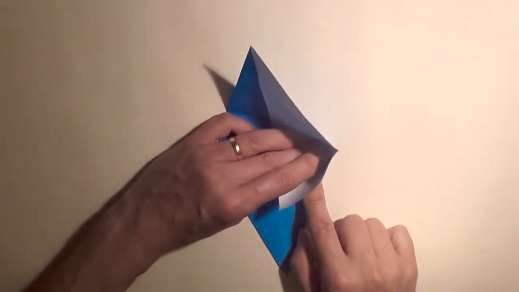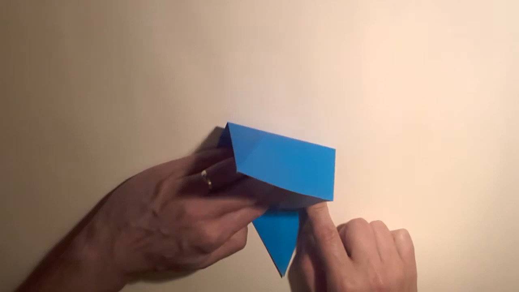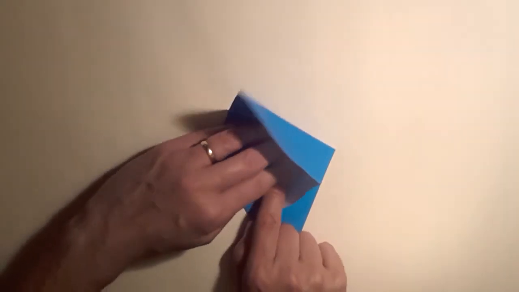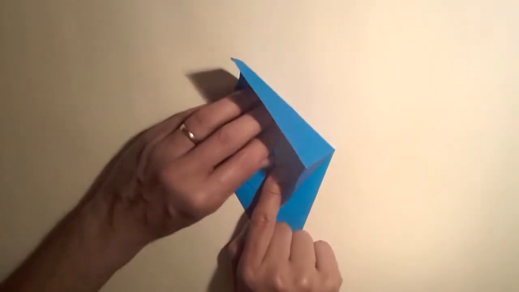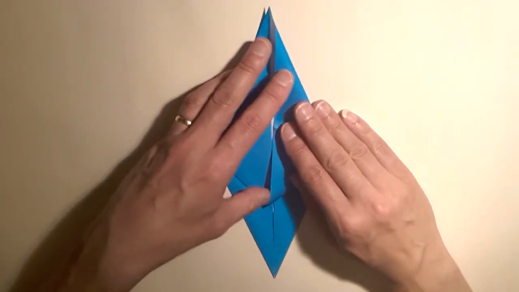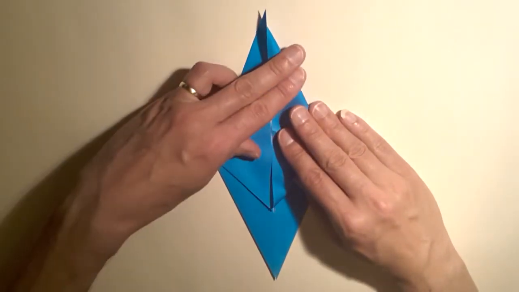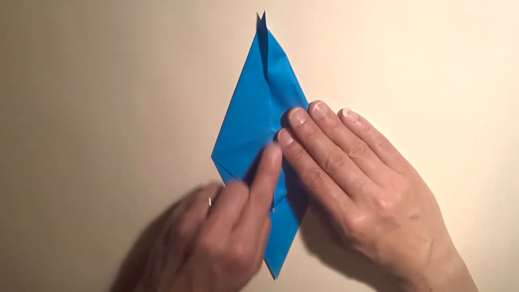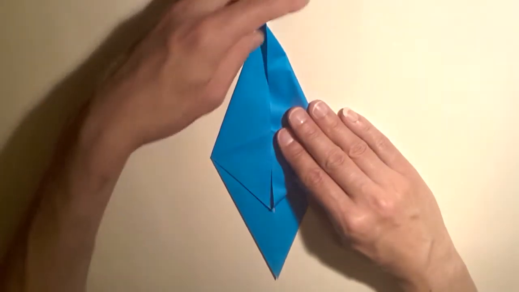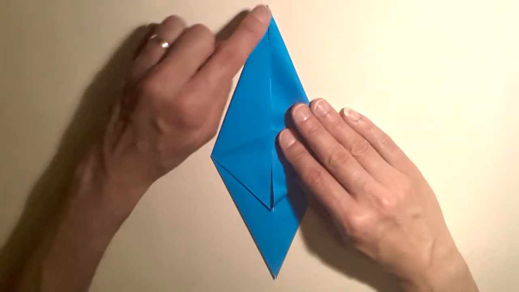Do our valley fold, a horizontal valley fold. As we do that, we then ensure that this edge here aligns along our center crease. Make sure we've got a nice sharp point at the top.